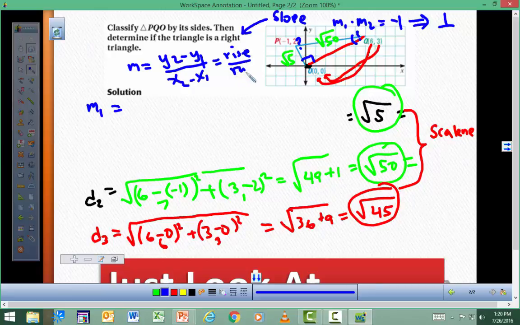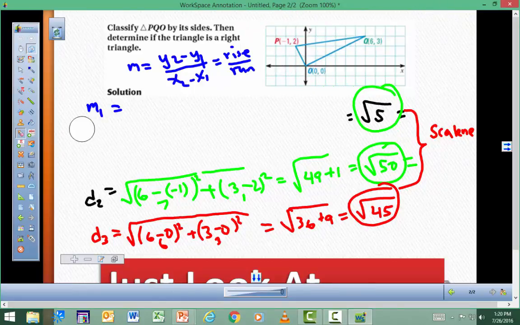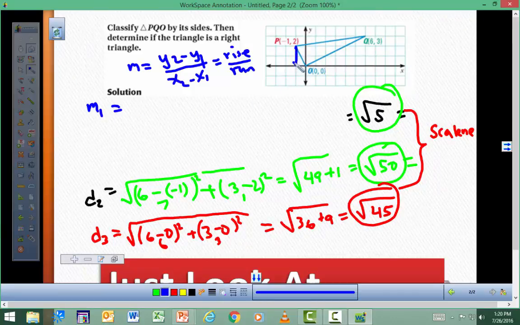Over run. And sometimes you can just look at the diagram itself. If they've drawn the diagram on here, you can just get the rise over the run from the diagram. Let me show you how this works. You go down 2, right? You go down 2. So the rise portion is negative 2. And then you go from this point over to here. Okay? So the run part is positive 1. So the slope is equal to negative 2. That's easy enough.